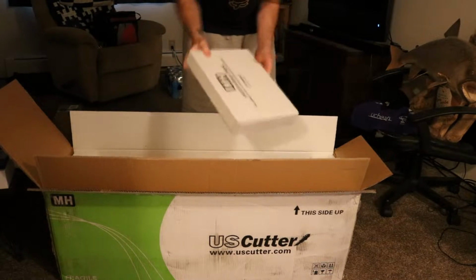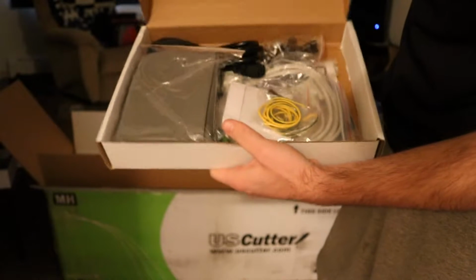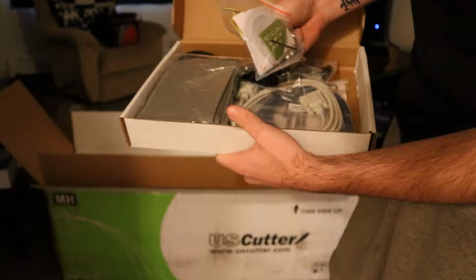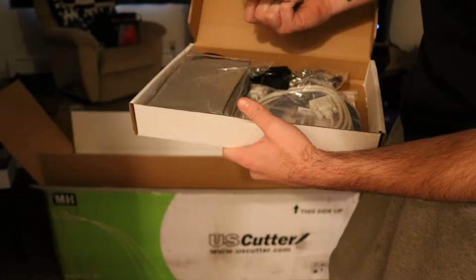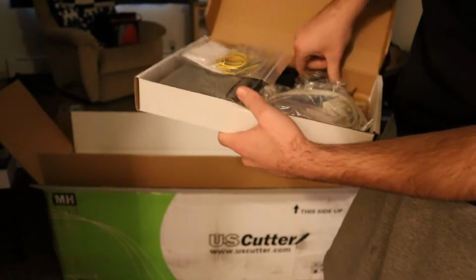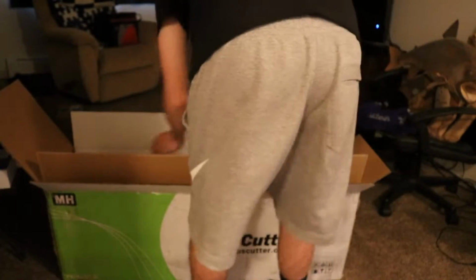So right here we got the accessories box. See what's in that. Got cables, got the blade cover, that's pretty cool, and all the hardware to set up the stand. Set that aside. Paperwork, you don't need to see that, it has my address on it.